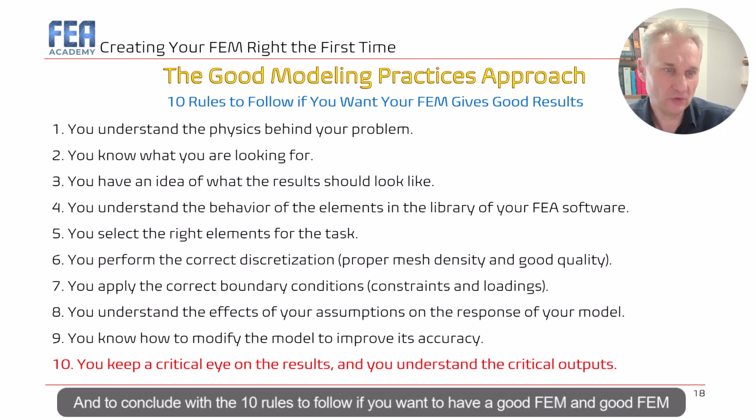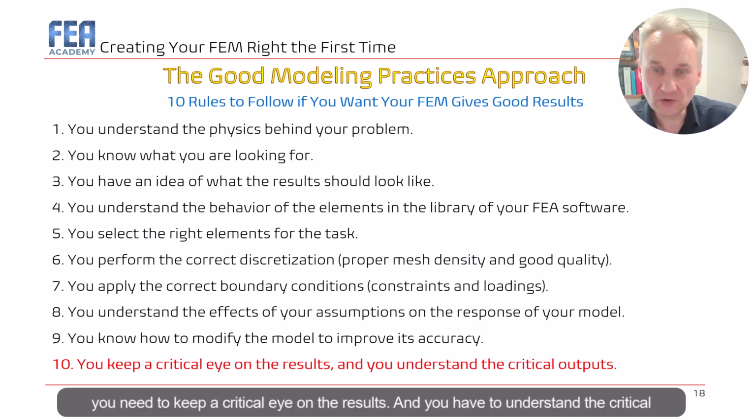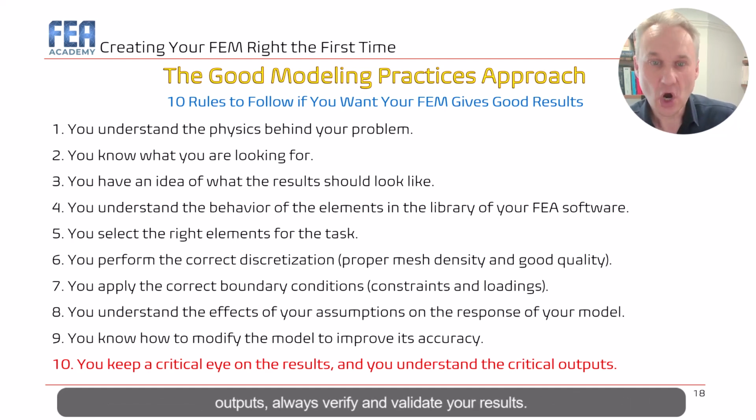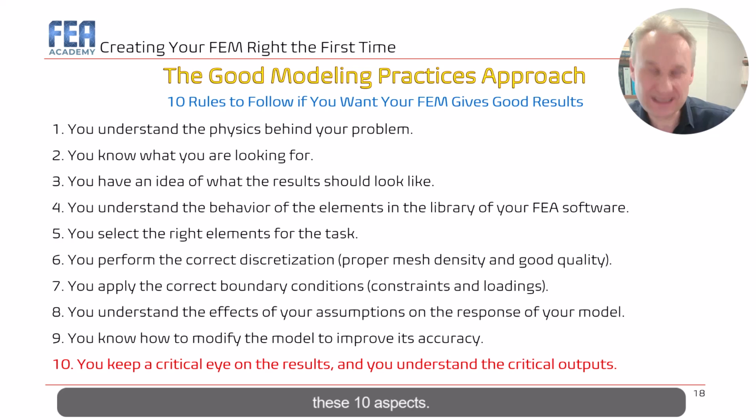And to conclude with the 10 rules to follow if you want to have a good FEM and good FEM results, you need to keep a critical eye on the results. And you have to understand the critical outputs. Always verify and validate your results. So to make sure that you're going to produce a good FEM model, you have to focus first on these 10 aspects.